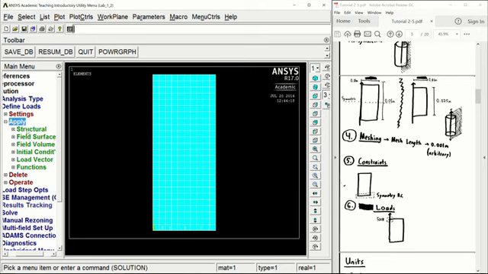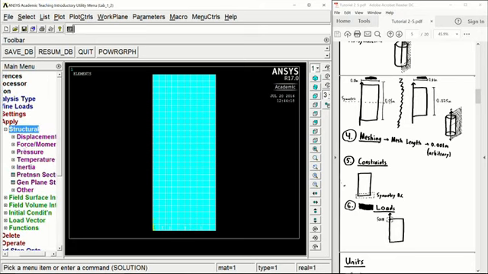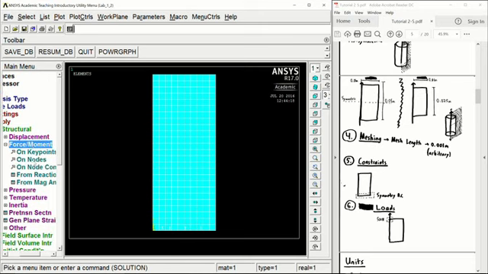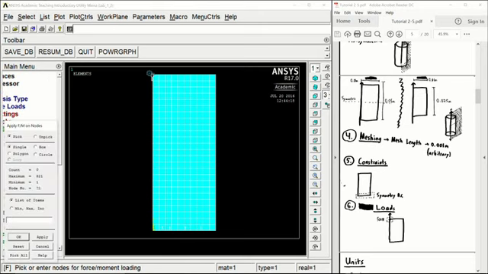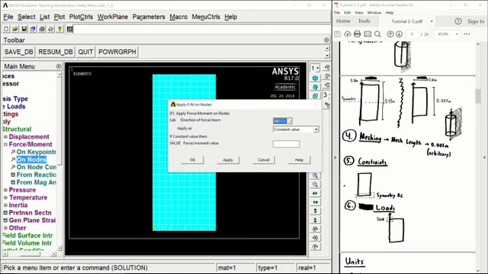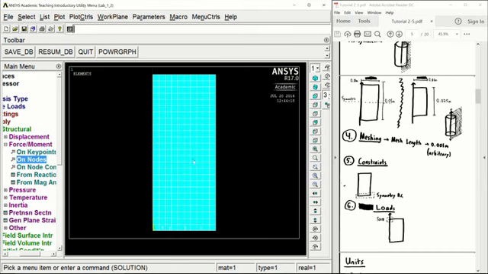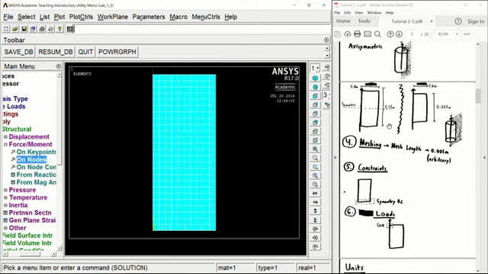And we can go ahead and apply a load this time. So we're going to click on the force moment here under structural and click on nodes. And we're just going to select the top node right here. Click OK. And we want this force to be in the y-axis. And we want it to be 500 newtons. And since it's positive, it'll point upwards. So this is good. Click OK. And notice here how a red arrow should appear in the top right corner. So we can go ahead and solve our model.